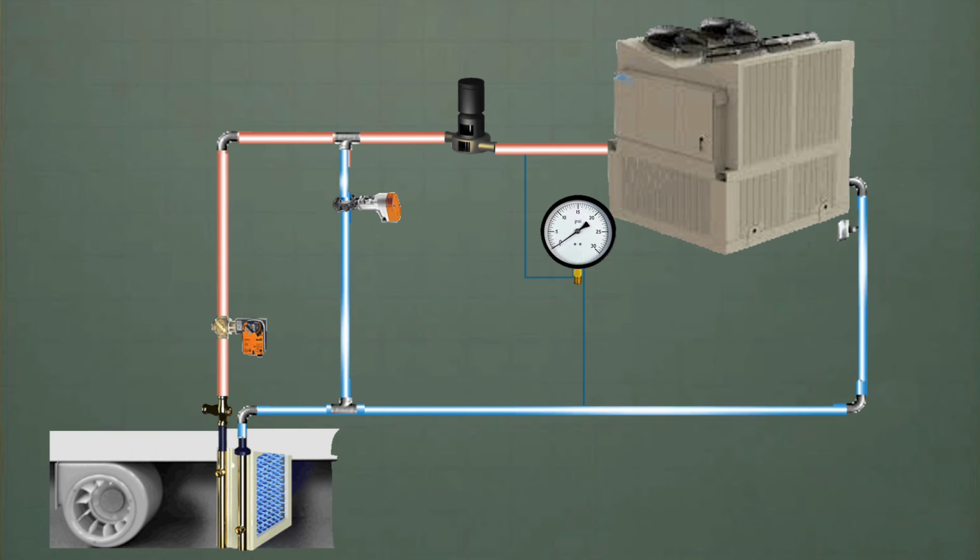So since this is a service call, I'm not going to be spending hours on this. I'm not going to be dipping all the sensors in ice water. But what I will do is take all the sensors out, dangle them in the air, as long as it's in the shade and you don't have anything coming into contact with the sun. I'll let them sit there for 5 minutes or so and make sure all the sensors are at least a little bit close. They don't have to be 100% perfect. We're just looking for something that's dramatically different, because in a little bit we're going to be taking readings and we want to make sure our readings are fairly accurate if we're going to be trying to accurately diagnose the machine.